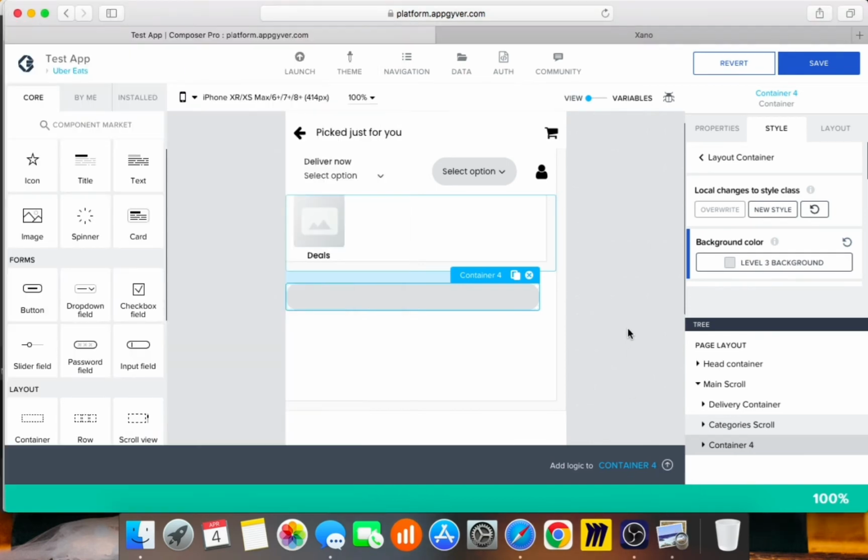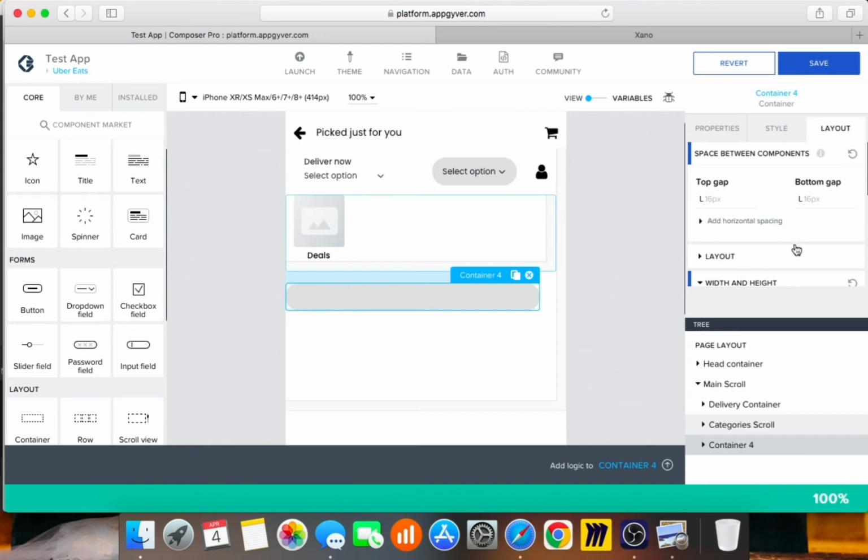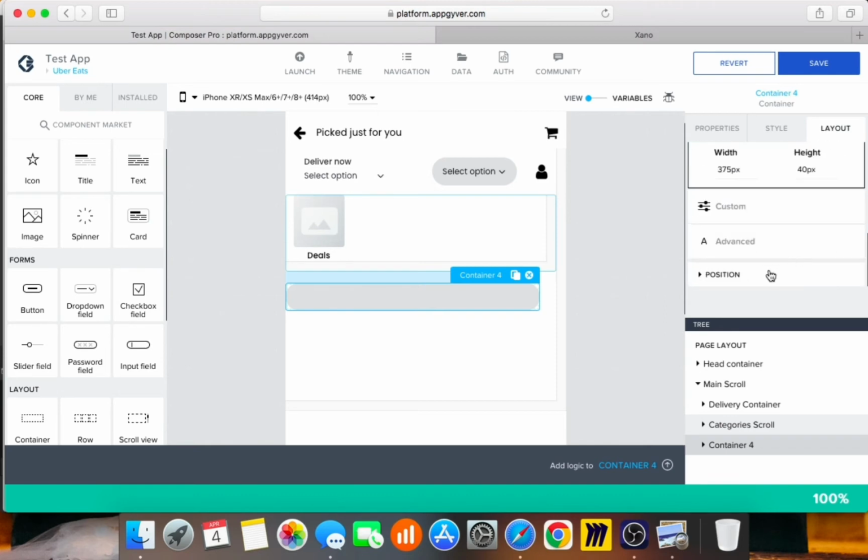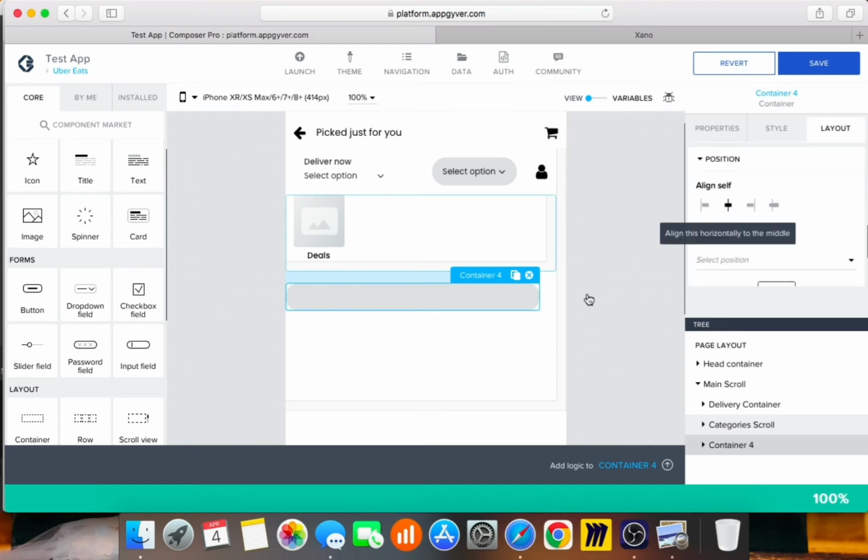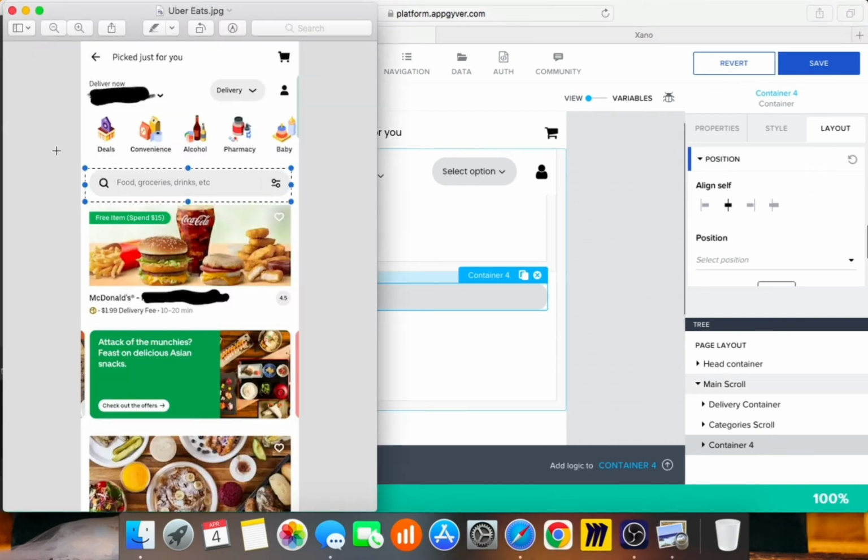And now we're just gonna center this. We'll do position, center. There we go. Now in this container, we're gonna add an icon here for the search, and an input field over here.